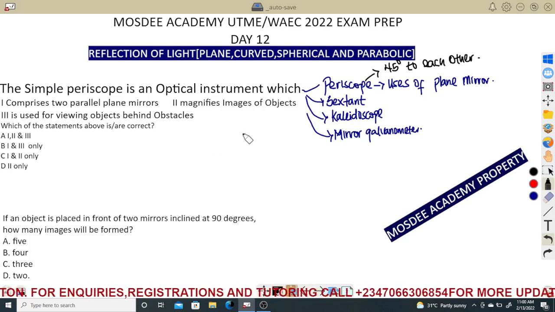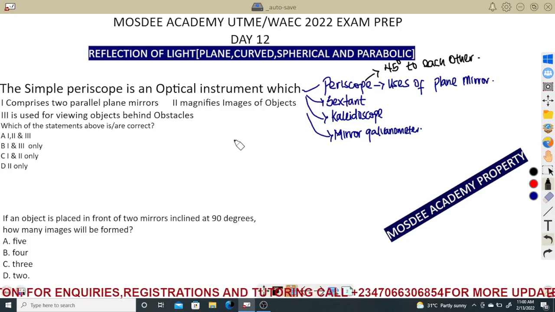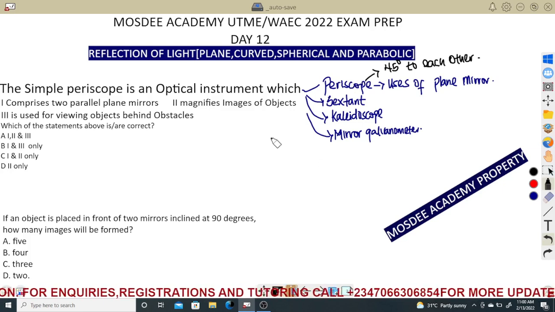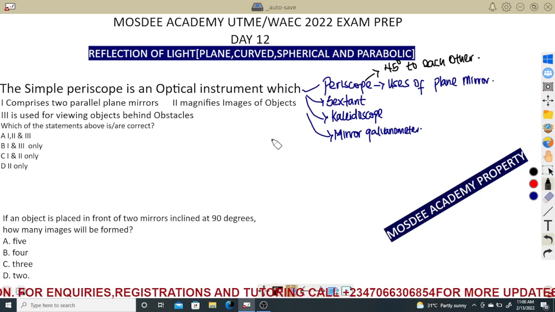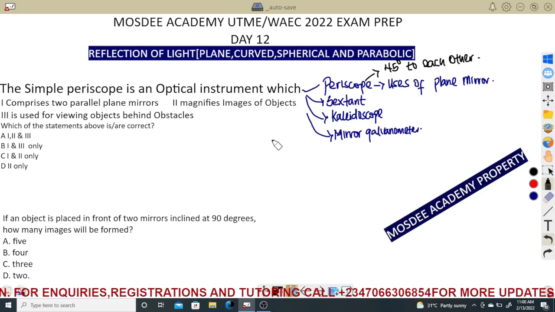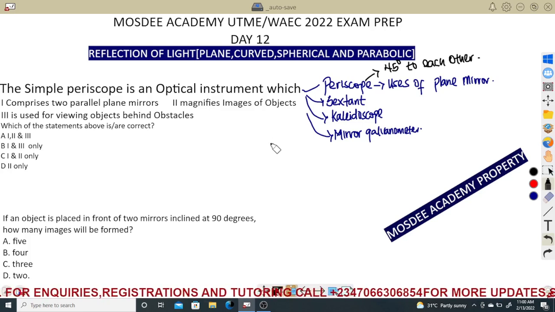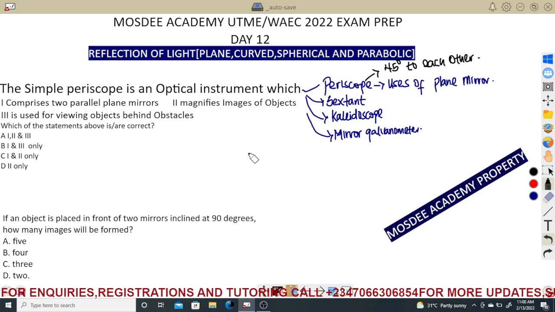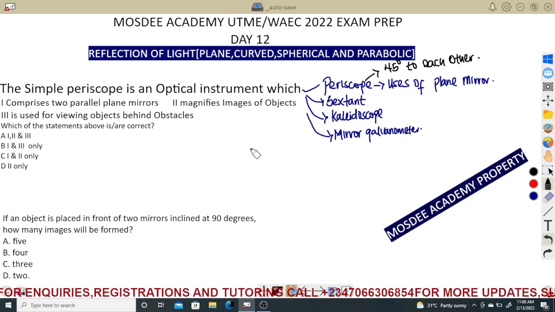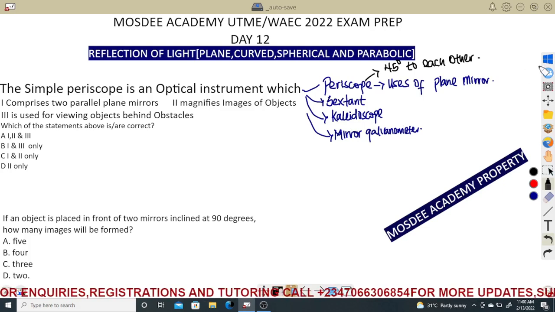So what it does in the football pitch, you guys have seen it. It moves around from one point to another. So it can check objects behind an obstacle. It can be used to actually see something behind because it has a plane mirror up and a plane mirror down. So for objects above and below an observer, you use a periscope.